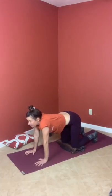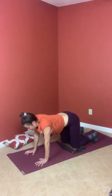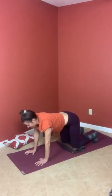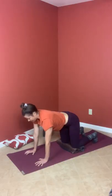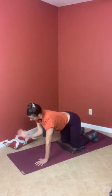Notice if your shoulders are coming up by your ears, can you relax them away from the ears? Shoulder blades coming together. And when you're ready, you're going to exhale, press the mat away and puff through the back of the heart, spreading the shoulder blades across from one another. You'll feel a bit of a stretch along the backs of the shoulders here.